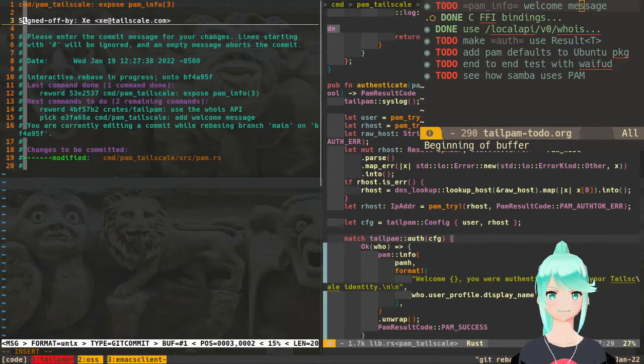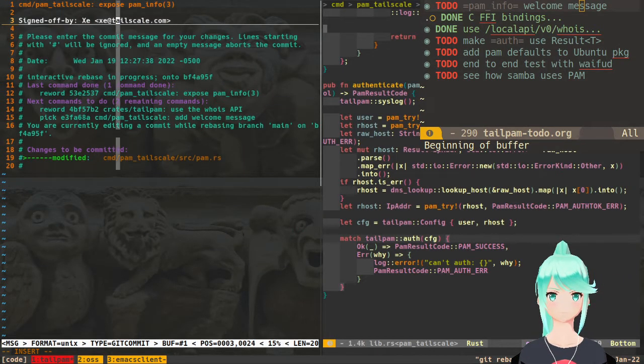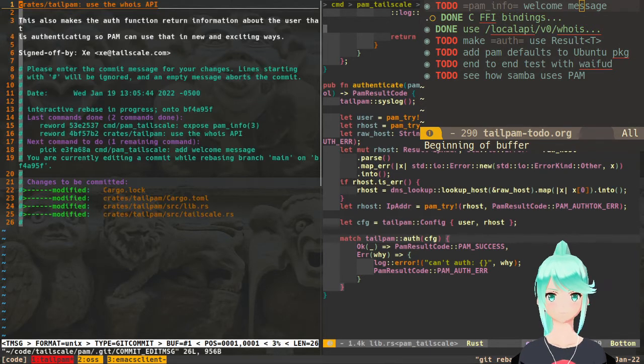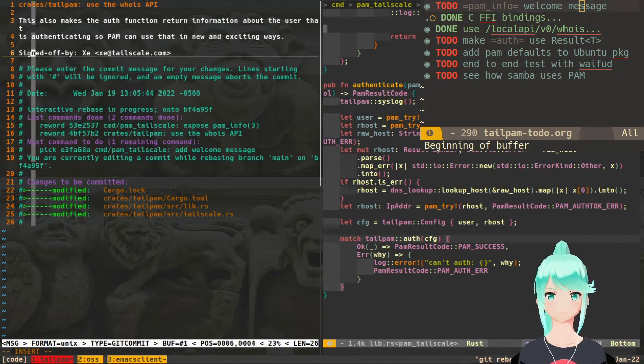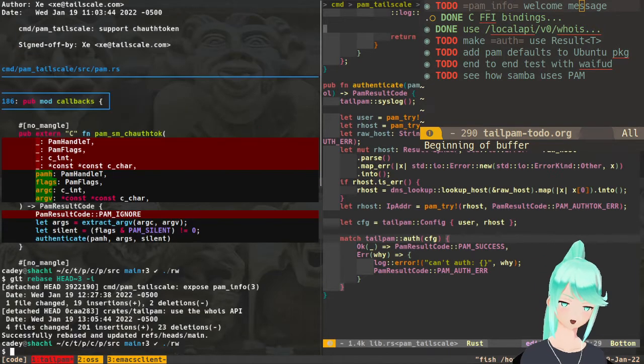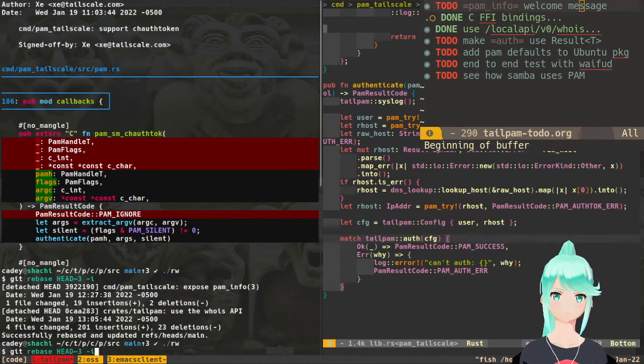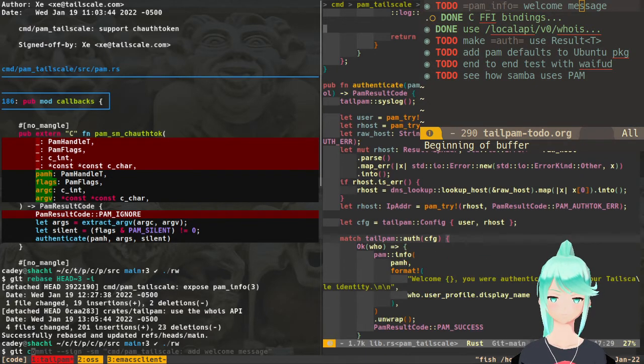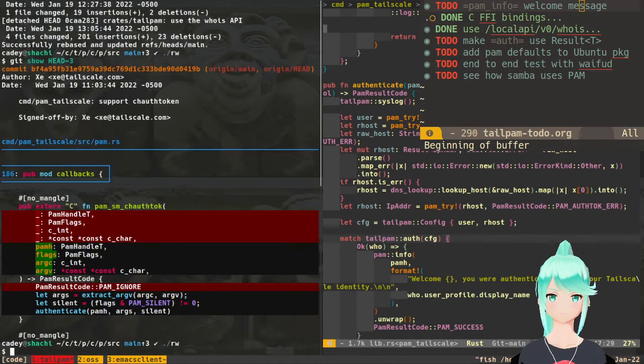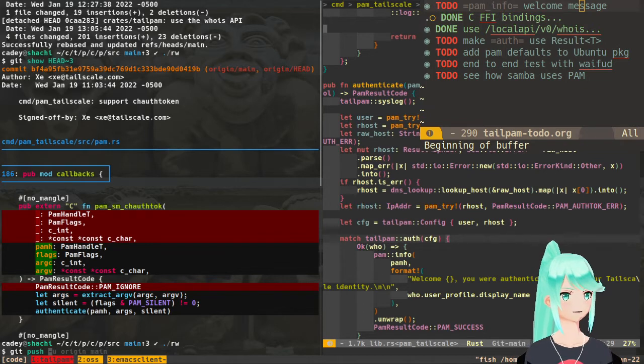Reword these 2 commits real quick. Let's see, ISO. Head tilde 3. Oh, that's fine. Git push. Oh, no. Don't switch to QWERTY. Git push.